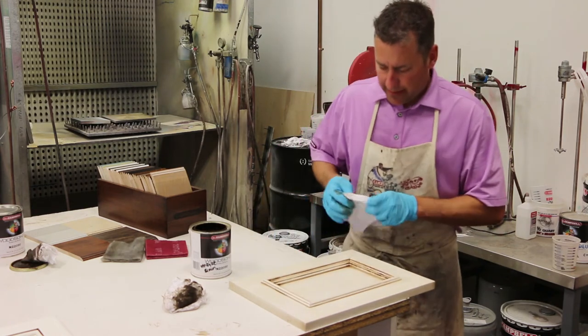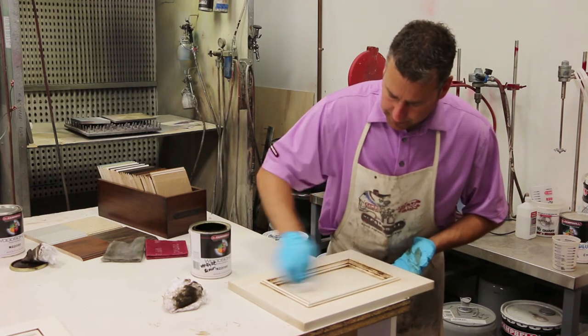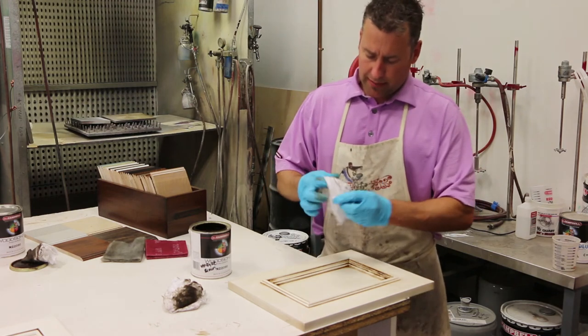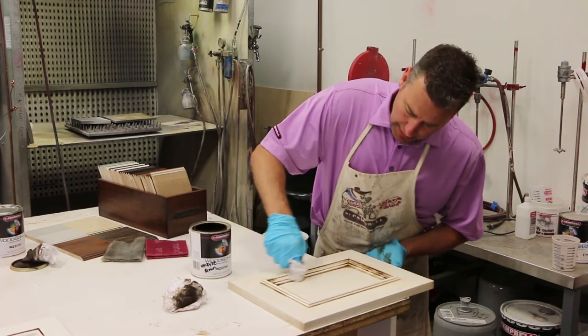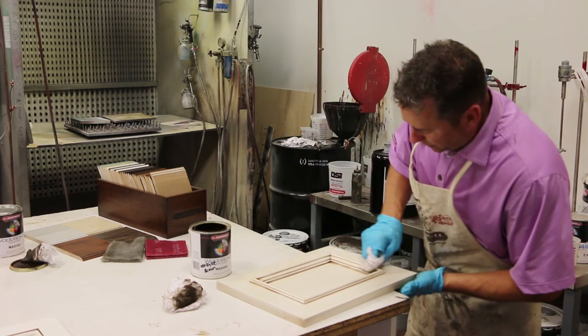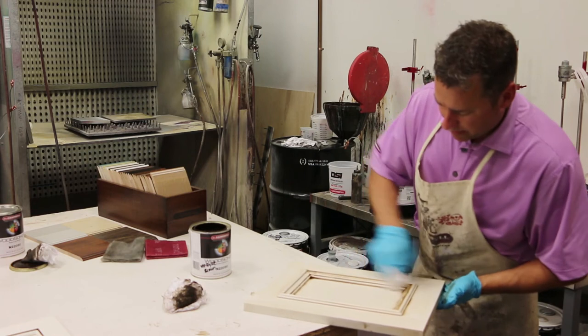I do all my flats first. And when I get down into the reveal, I like to just take this rag, wrap it around my finger, and then just follow the profile there, so it'll give you a nice line in there.